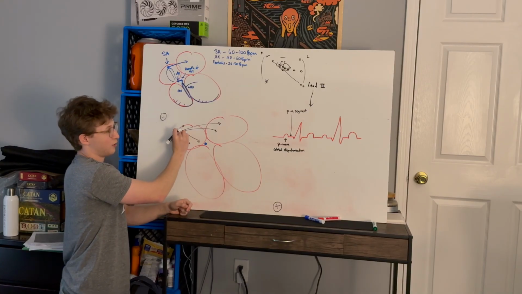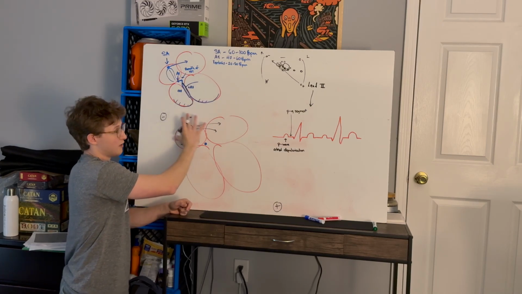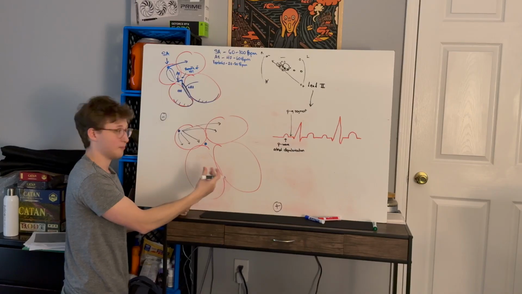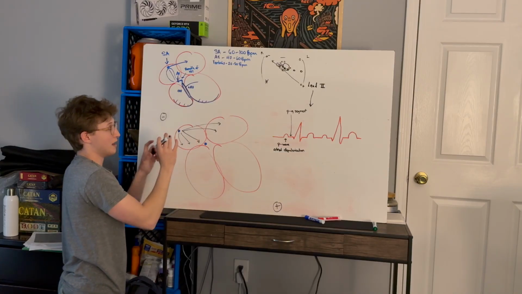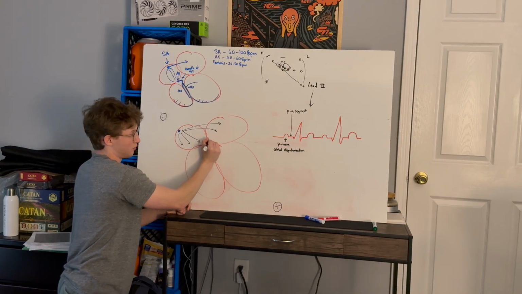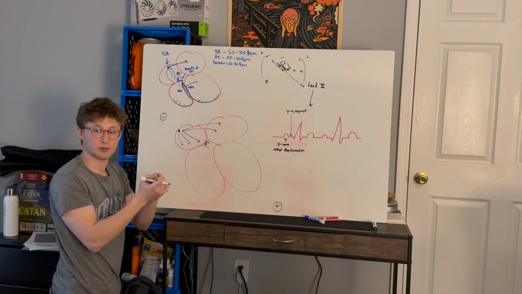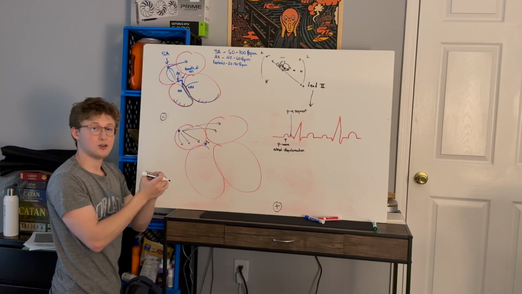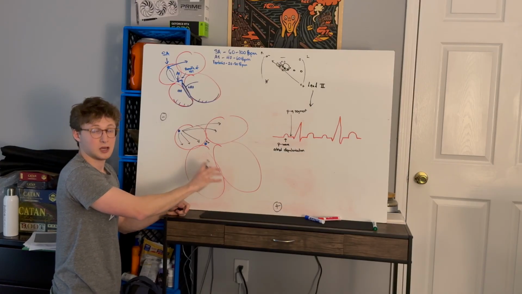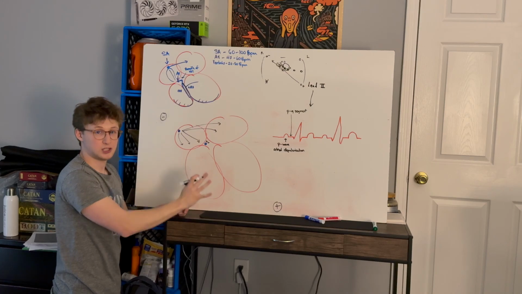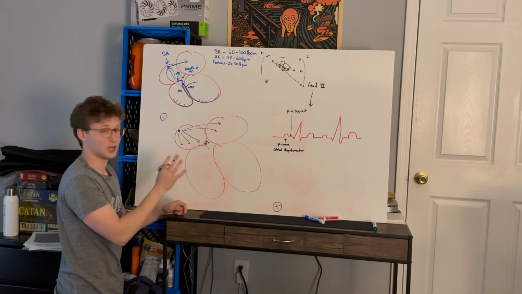So again, the SA node fired, and the atria became super positive. They were all negative. This wave of positive washed over them, depolarizing them, and we saw that as a positive deflection called the P wave. Then it all reached the AV node, and that positive impulse is sitting in the AV node. The AV node holds on to it for about 0.1 seconds before allowing it to go down to the ventricles. Before then, there is no change in electrical activity in the heart, because that's all that an ECG measures: change in electrical activity, change in voltage.